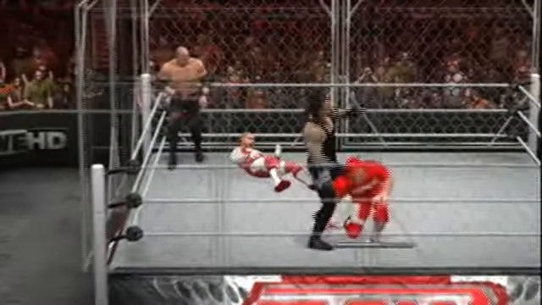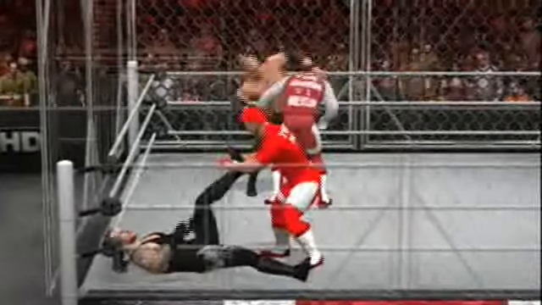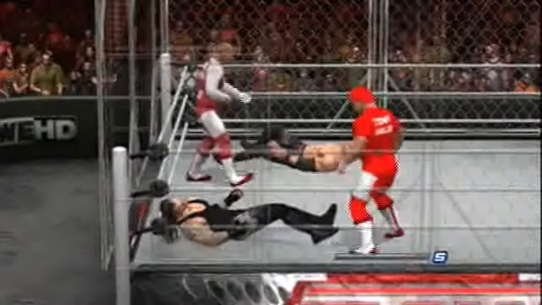Kane squeezing down on the head. He's in big trouble. Oh, no, that slam didn't look pretty. And the knuckles connect. He does it again. Down goes the Phenom. Kane controlling the head. Nailed with that boot. And he's trying for the early escape. Not again. That landing looked worse than the last one.